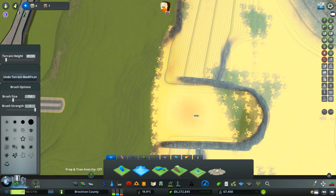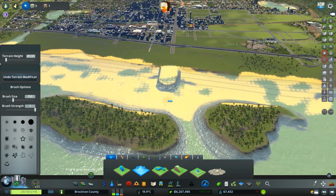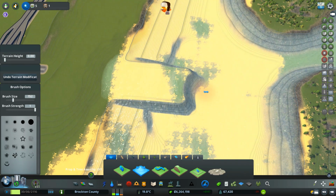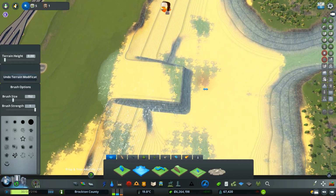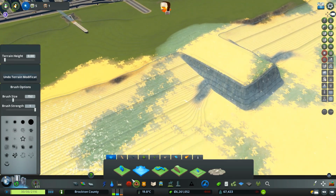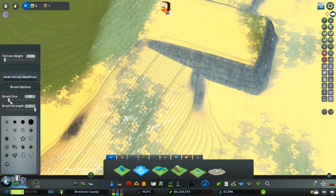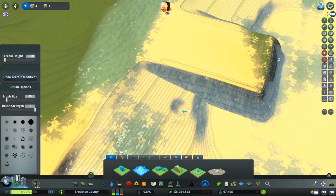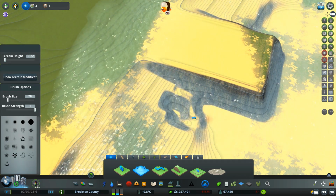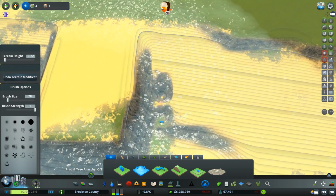And we're going to be playing on 3-speed here so that the water can kind of fix itself. We're doing this. Is that too big? That is too big. Alright. I think that might have to do. And then what we'll do is we'll just grab the smoothing tool. No, not the smoothing tool. This tool, we'll just shrink it down a little bit. And we'll try to just, well, that's a bit too small, I guess. Try to just kind of help ourselves out a little bit.